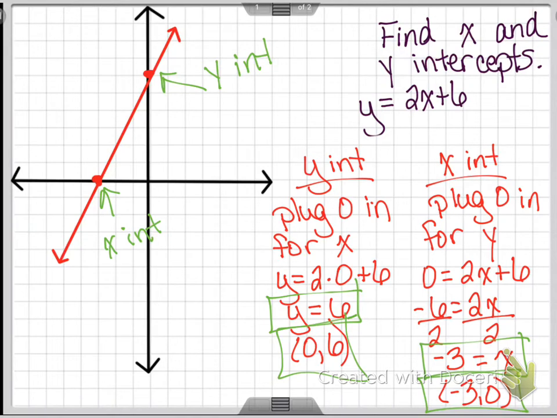That's good. What happens all the time is the student, when I say find the x and y intercepts, they'll say, okay, the x and y intercepts are -3, 6. Okay, that right there is wrong. -3, 6 is not even on this graph. -3, 6 is -3 up there. It's not on the graph at all. Do not write x and y intercepts in this way, because -3, 6 is an ordered pair that's nowhere near my x or my y intercepts. Be careful. That happens all the time.